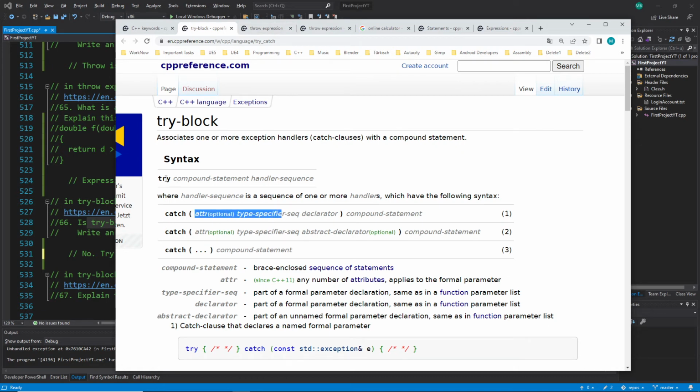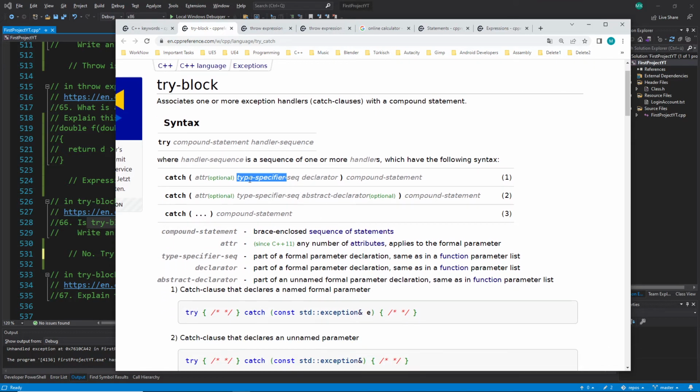It will compare your try throw expression type with this type specifier, which is here. If they match, it will use it. Later I make this example when I explain it so in words. It's anyhow very strange to follow, but later when I explain it with an example, this will make absolute sense. So don't worry if you don't understand anything. Here it's more important that you understand these little words, not how this works now. How this works we will talk about later in more detail with the examples.